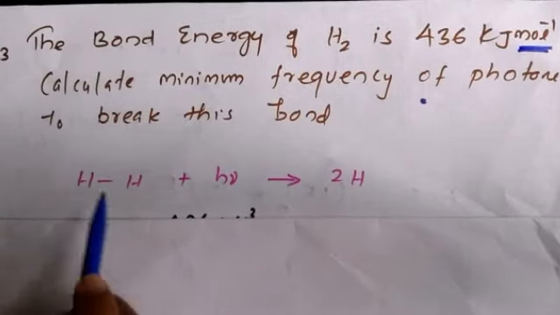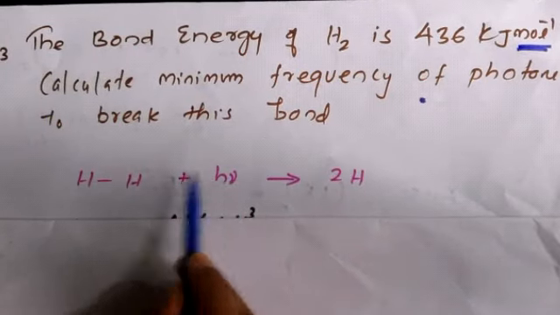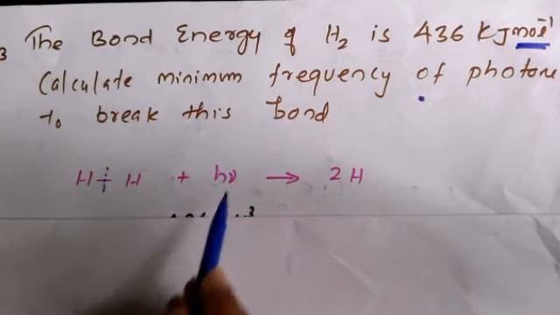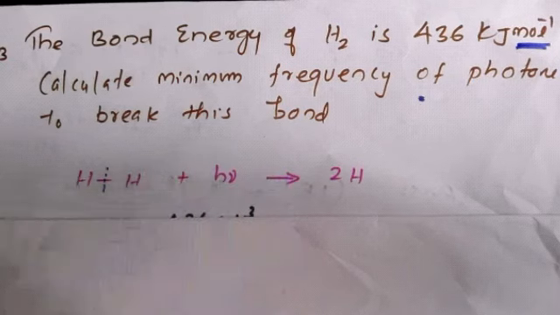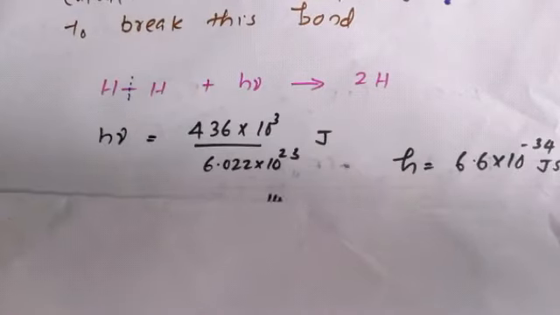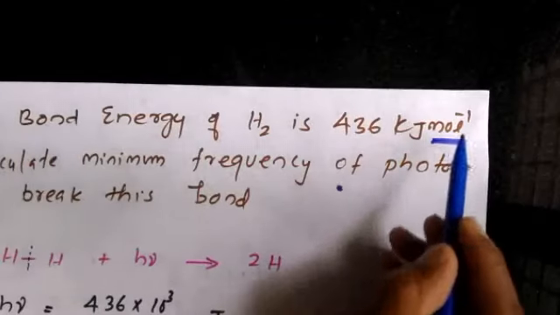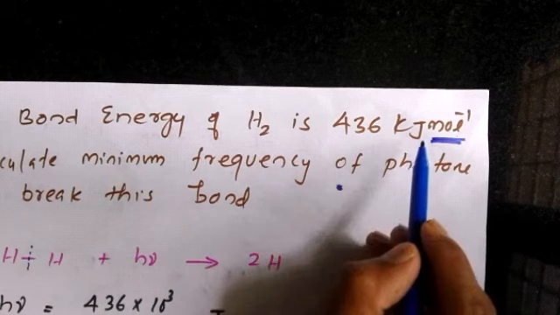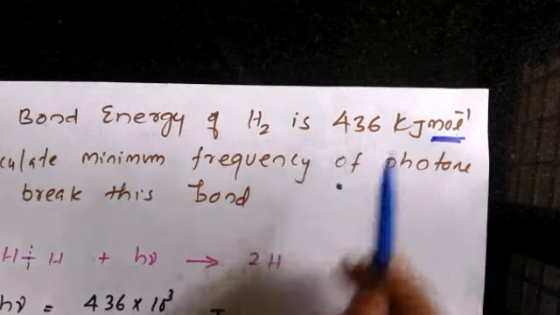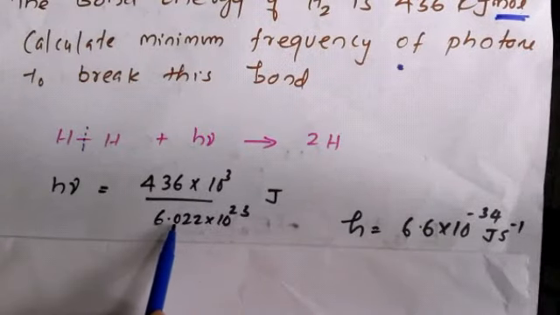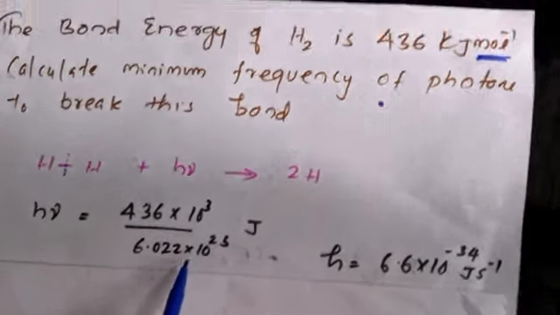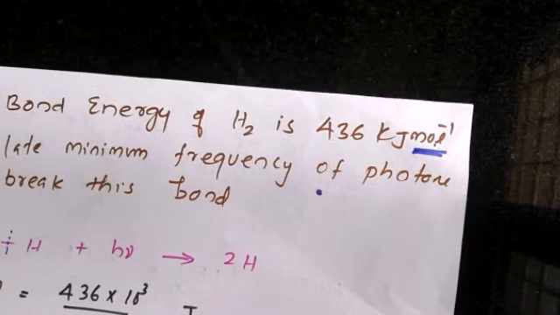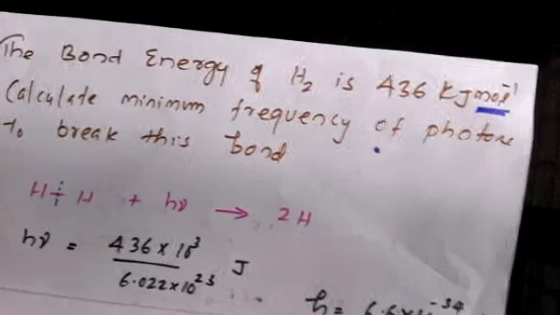Therefore, this is the principle. You have given an H-H bond, you give the photon, it breaks. How much energy? Therefore, here please calculate hc by lambda. But you are given bond energy. But be very careful, bond energy is given per mole, but here there is only one molecule. Therefore, you have to calculate the energy per molecule. This is possible when you divide this by 6.022 into 10 raised to 23. Why did I divide? Because it is for 1 mole. Therefore, for 1 molecule you have divided by 6.022 into 10 raised to 23, giving joule.